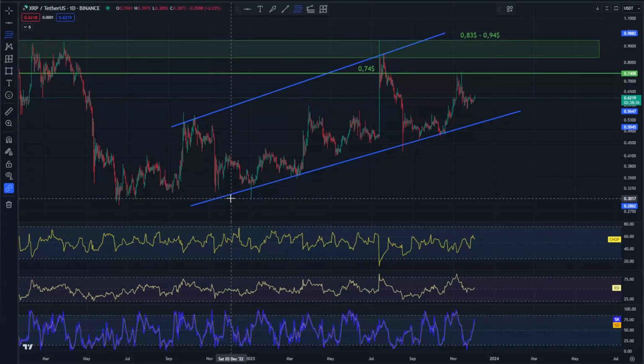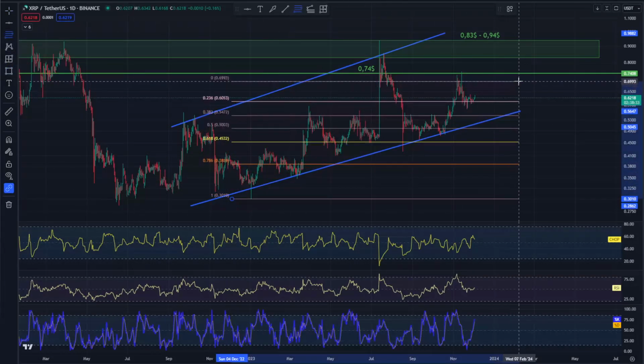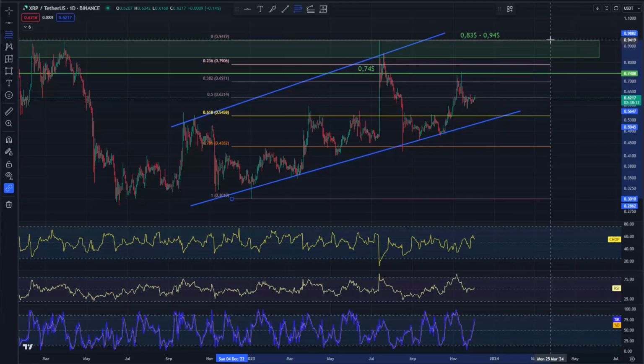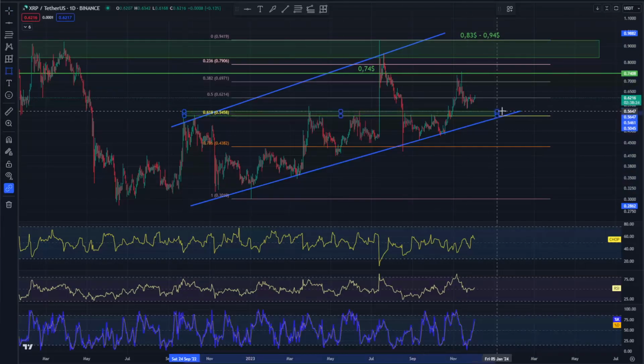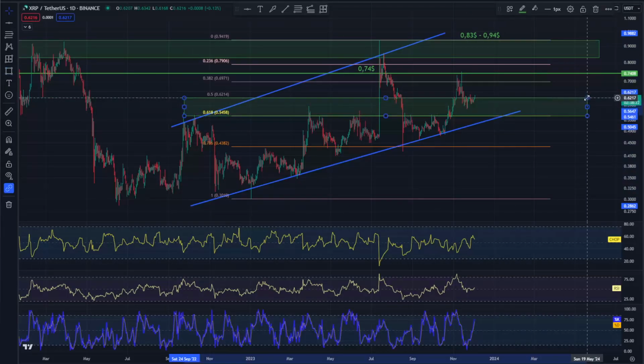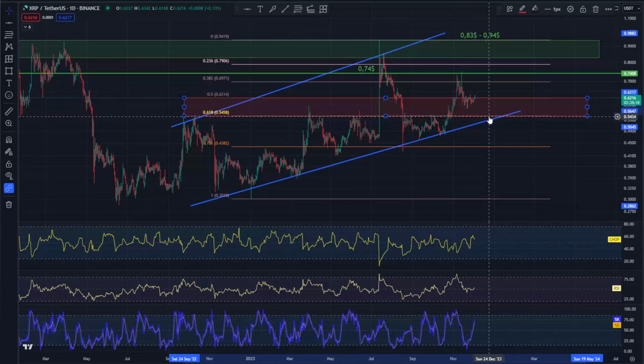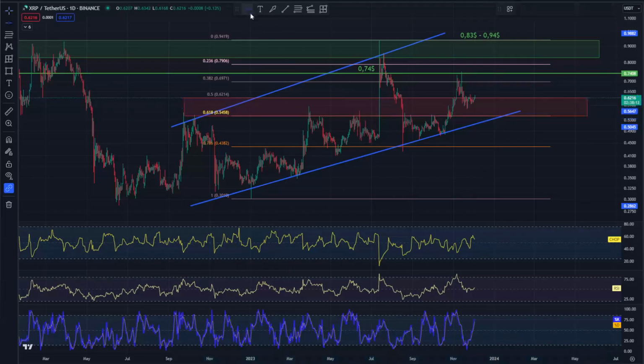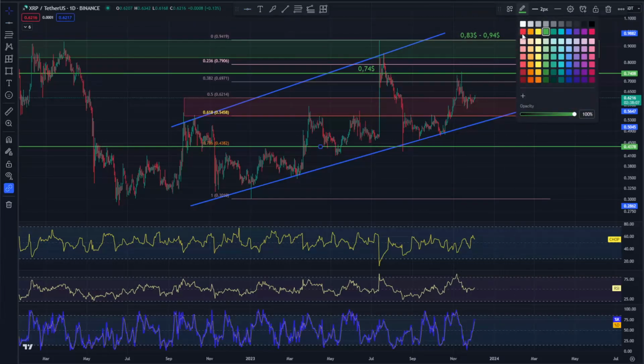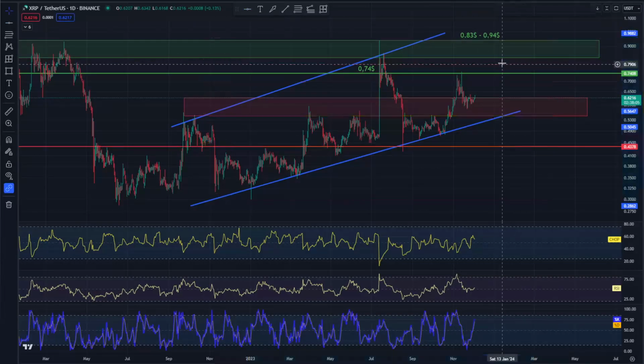Looking the other way, we will define support places in a similar way. And here you can see that the price remains at the upper border of the support zone from 62 cents to 54 cents. As you can see, the lower border of the zone is located at the lower border of the prevailing upward trend channel. However, if the correction breaks through the indicated support zone, the next strong support is at 44 cents.